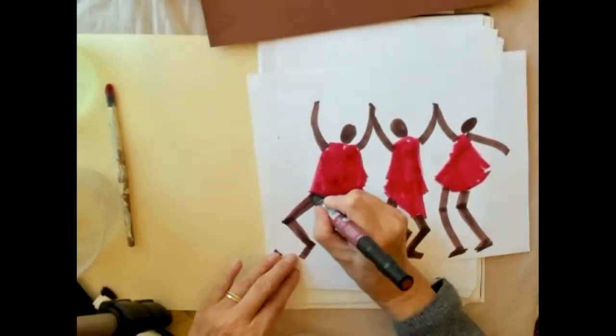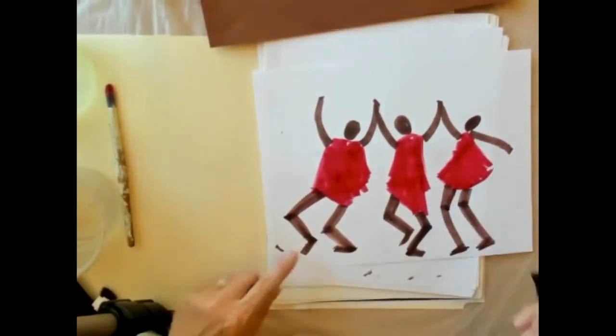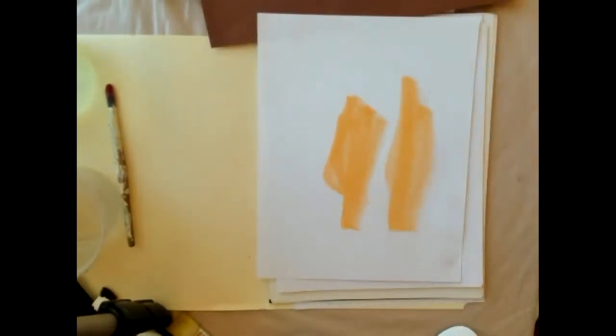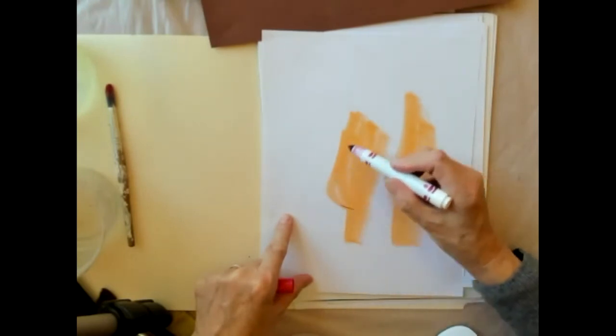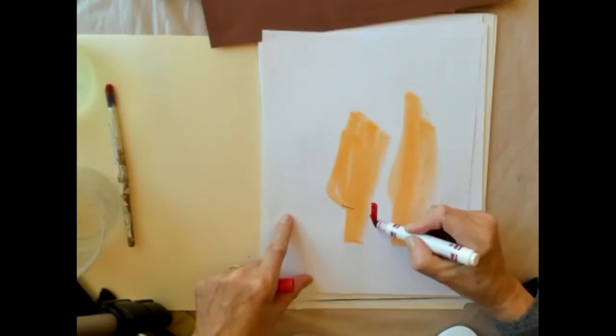So we have three dancers, but I want every single dancer to show his or her knees. It's really, really important. Show the knees. Trying to tell you that you can make something with every shape. So another one. Look here. I'm thinking, when I look at this, for me, this might be, look what I did.